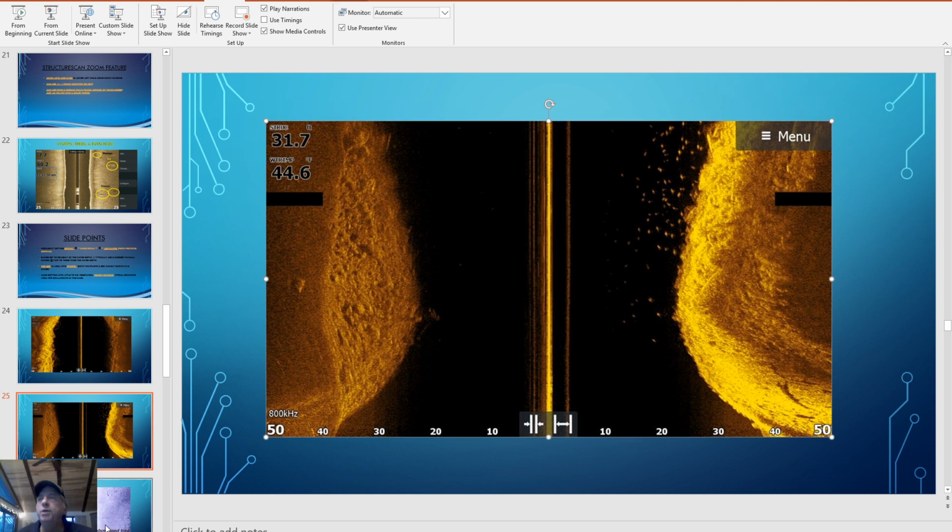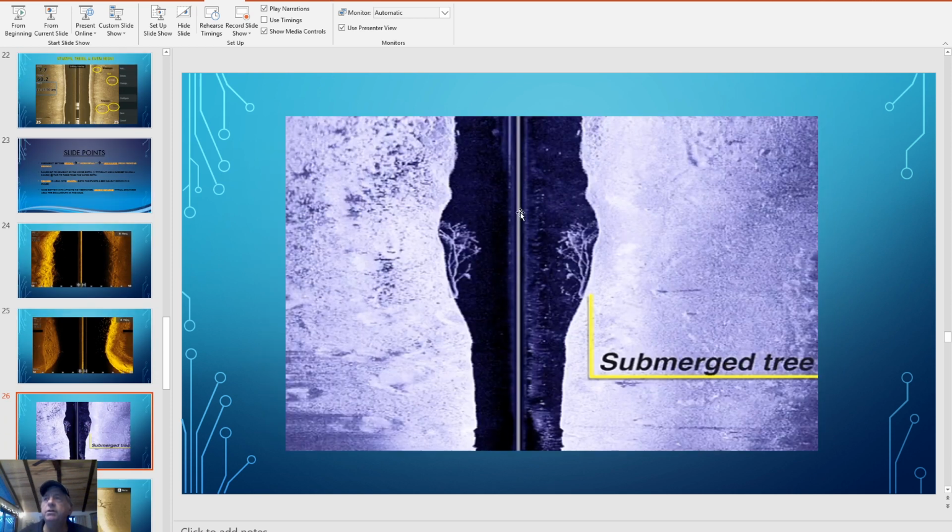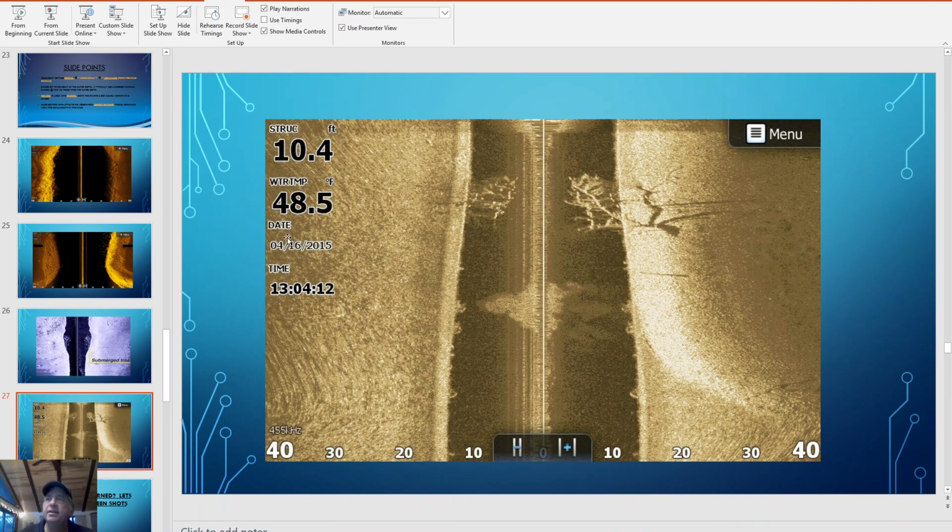Said we'd talk about wood and different types of cover. So we've covered rock, we've covered hard bottom, we've covered weeds. This particular screenshot clearly shows a submerged tree. There's no guesswork involved there. You can tell just by looking at it that's a submerged tree. And you look at these white dots up here, there's probably some fish that are off of it. I have another screenshot coming up next, again with my older LSS2 transducer, where you can actually pick off some fish that are right in the tree. And again, this is in 2015, dates right there. And clearly you can see that tree.